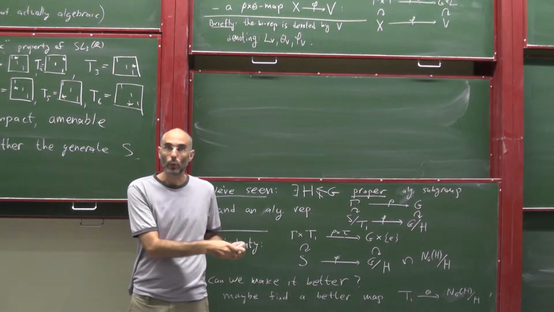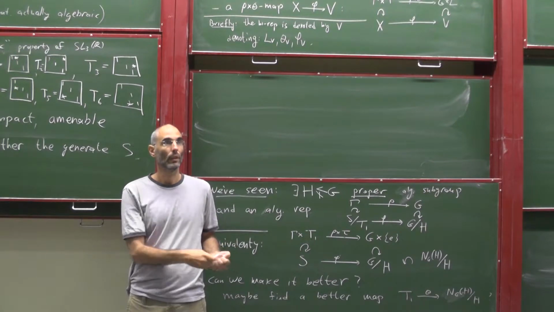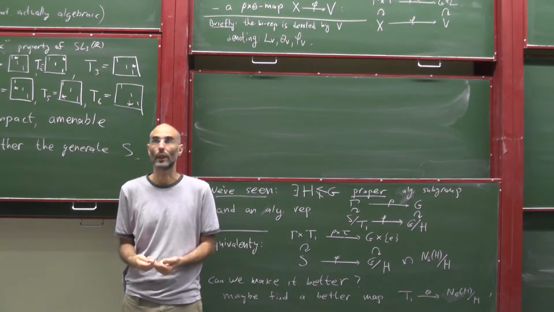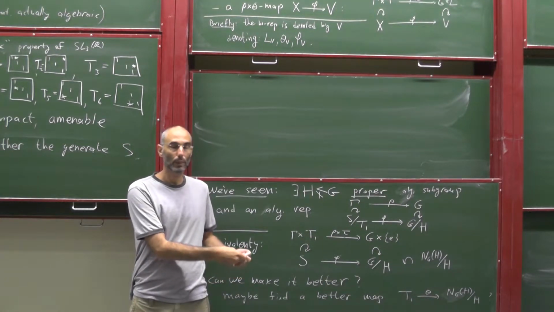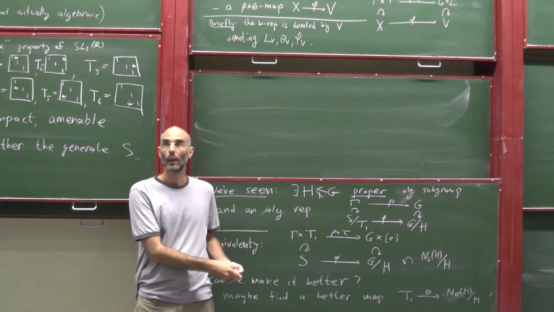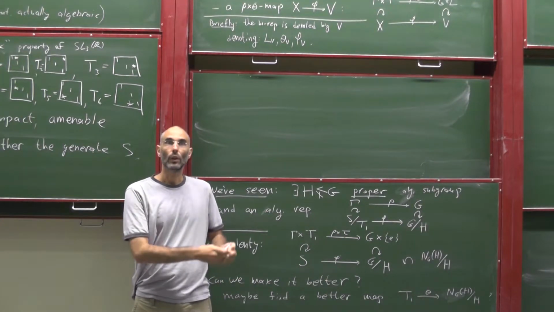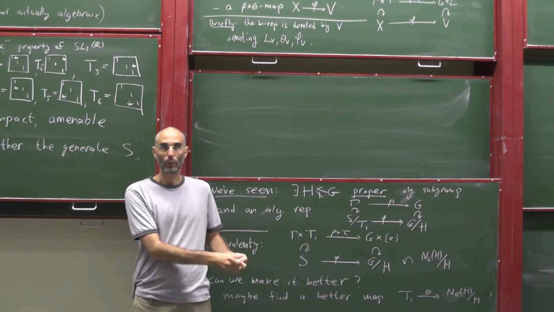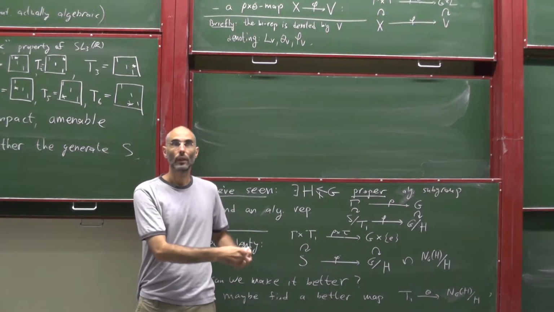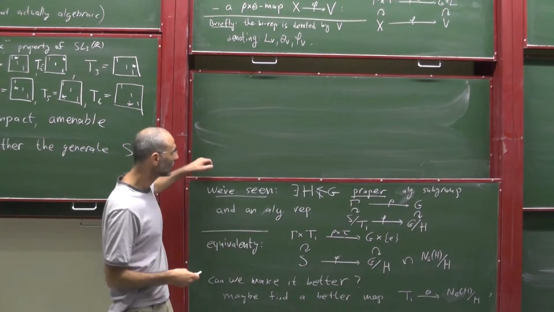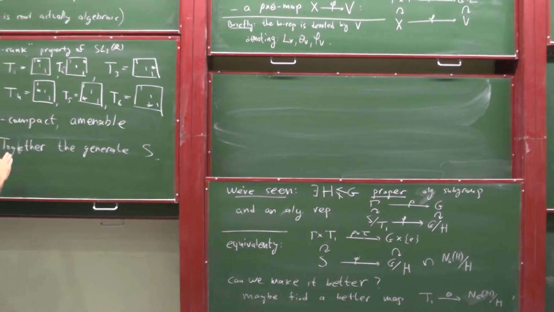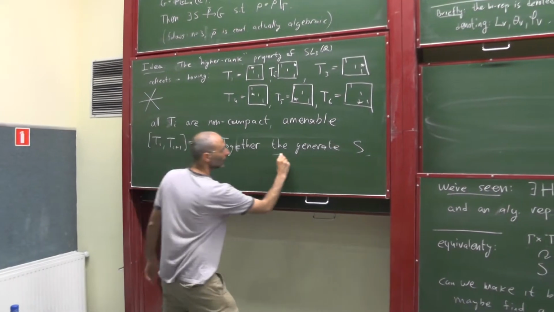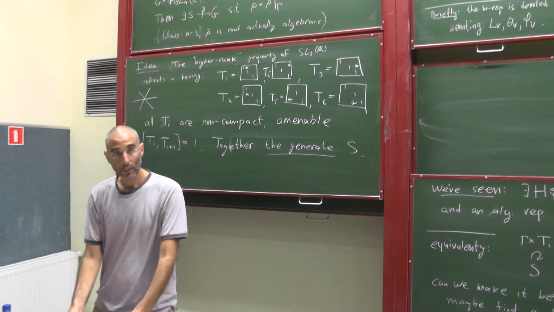I will be able to approach T2. T2 commutes with T1. So I will replace T1 by T2 using the commutation. I will replace T2 by T3 using the commutation. I will replace T3 by T4 using the commutation. I will replace T4 by T5 using the commutation, and so on and so forth, until I will replace T5 with T6. And together, they will see all of S, right?